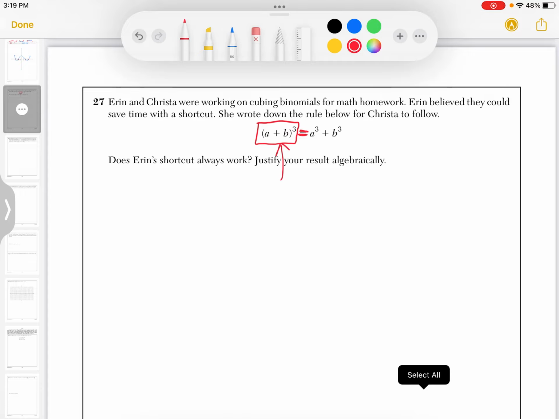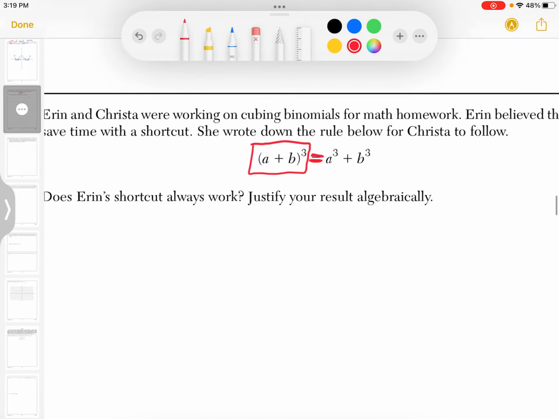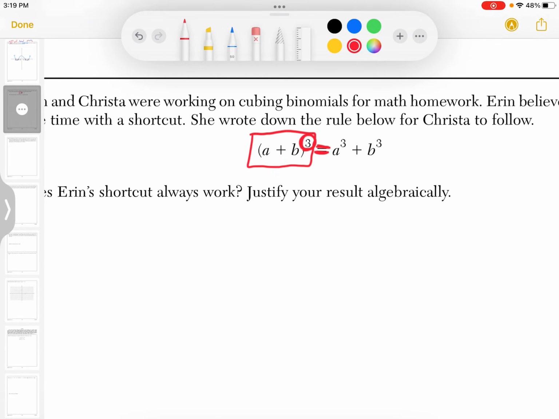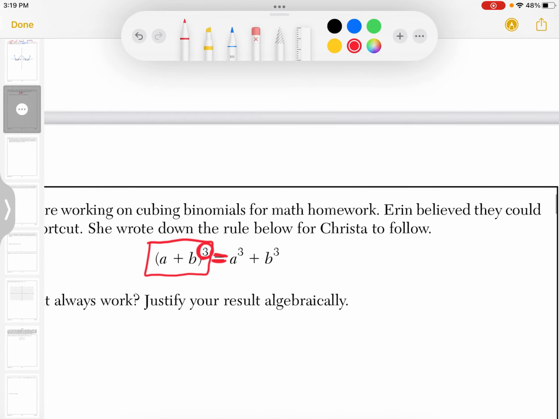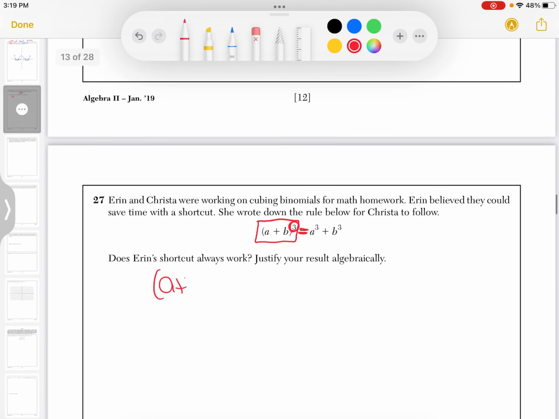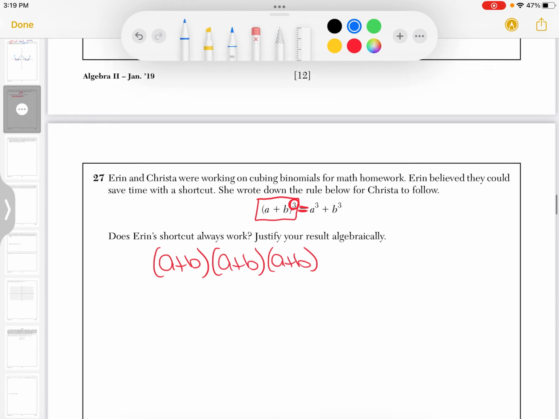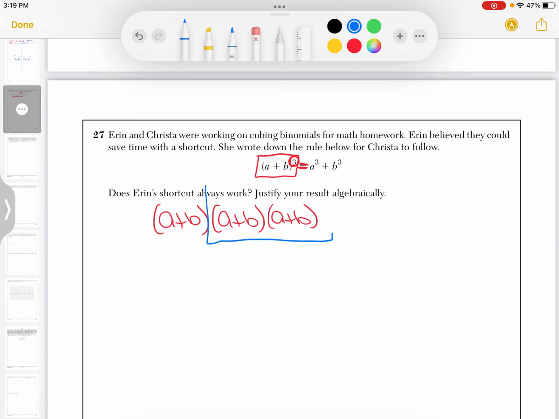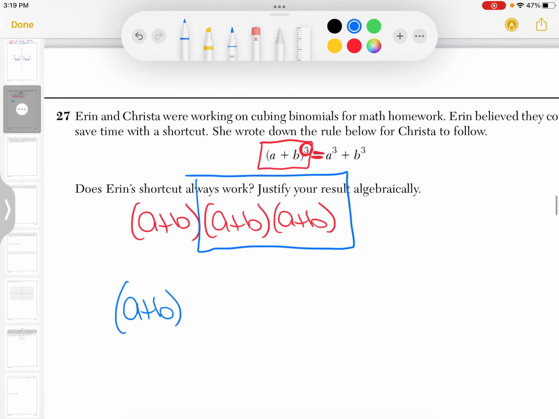So this side is the more complicated side. I'm going to simplify that by cubing it. When you have something cubed, it means you're multiplying it by itself 3 times. So this is going to be a plus b times a plus b times a plus b. Now, it does not matter which 2 you start with. I recommended in class a long time ago in the beginning of the year that those need to be multiplied together first, because then it just makes a lot more sense to multiply this through to the trinomial that you'll end up with. So to each their own, but I'm going to start with those second 2. So I'm going to bring this a plus b down and multiply this out.